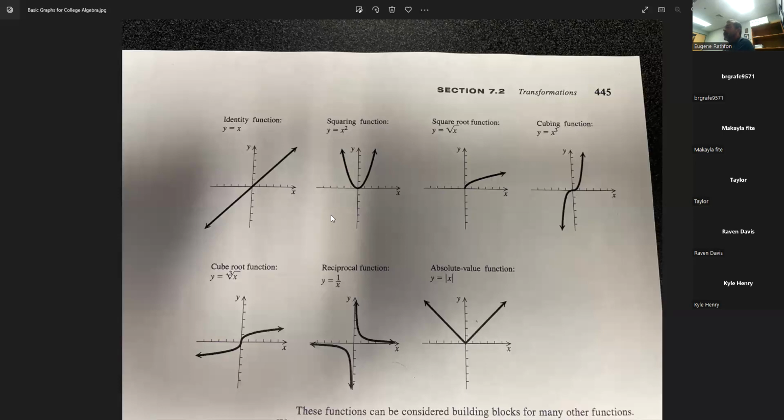All right, y'all. What I'm going to let y'all do is have a second and copy these down, or if you can do a screenshot on your computer, that way y'all have these 7 basic graphs. These are the basic graphs we're actually going to be moving around when we do these transformations. So y'all, let me give y'all just a second in case y'all are doing these by hand and writing them down.